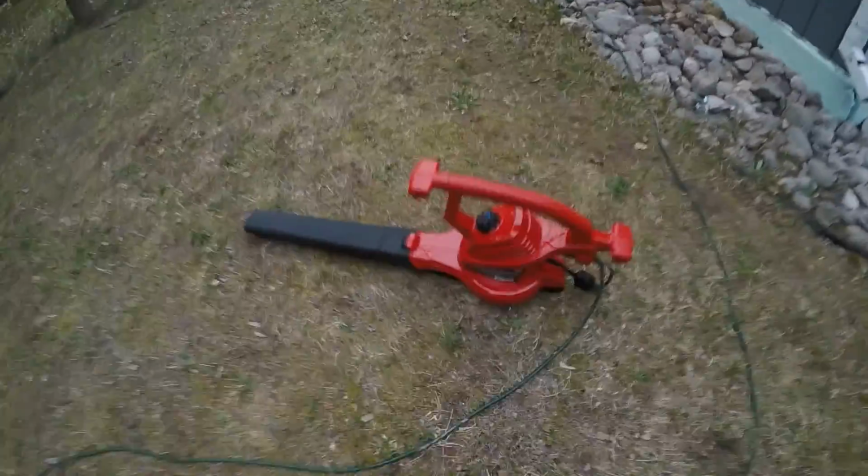Now, if you folks are looking for a new leaf blower, here's my opinion. A couple weekends ago, we bought a Milwaukee battery-powered leaf blower, and we really like Milwaukee, so we have tons of Milwaukee batteries, the big, huge ones. Literally, you plug it into this leaf blower, it lasts maybe 5 minutes, not even on full blast, and it dies. I was getting real mad because it would blow like 4 leaves and quit. So we returned that, and we got this $70 one from Toro, and this little thing is so legit.